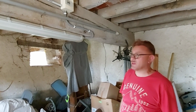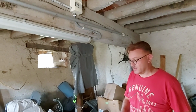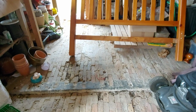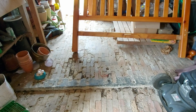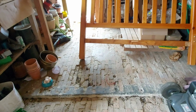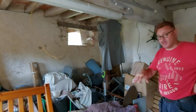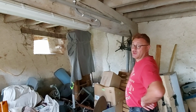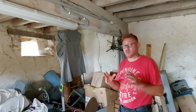Well, we're going to spend a bit of time creating this space, so it's going to be useful. But the floor is good in here. Look at this lovely door. So someone's put down a brick floor. Well, there's my collection of eggs so far this morning. And then we've got another one of these, exactly the same, on that side of the barn. So that will become our garden storeroom, where we can keep all our garden equipment.